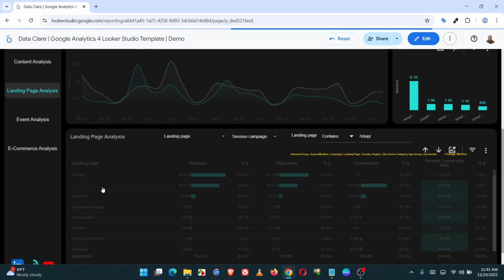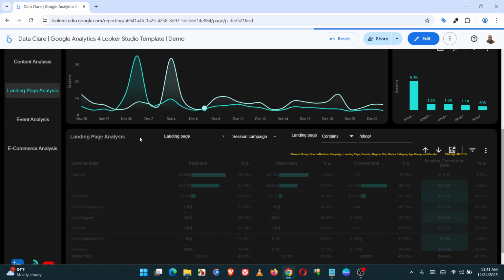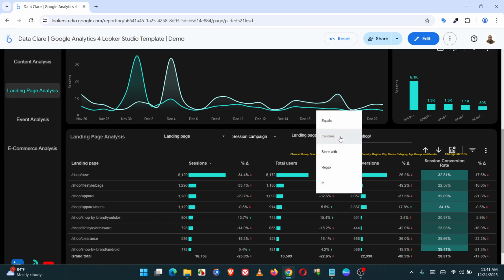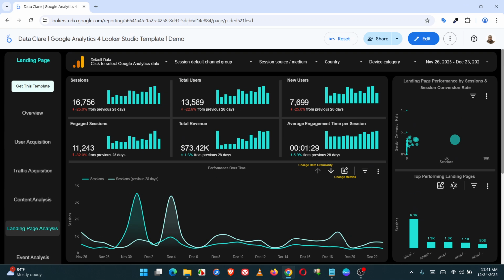The entire dashboard will now be filtered by just the landing pages that contain this parameter. So as you can see, only shop, shop, shop, shop. You can also change this to one that starts with any particular word, or equals any particular term. You can also use regex for advanced analysis.